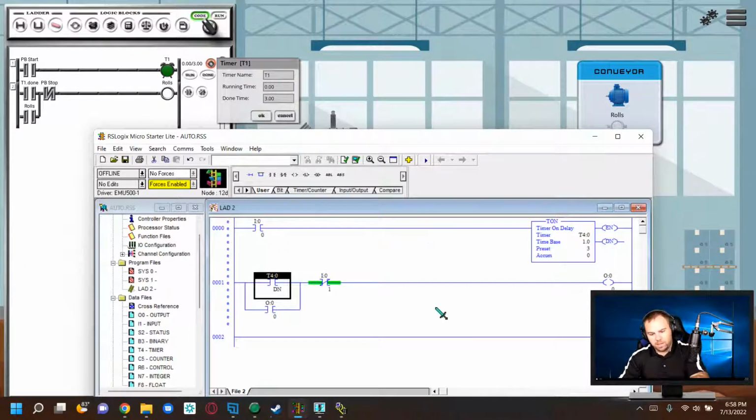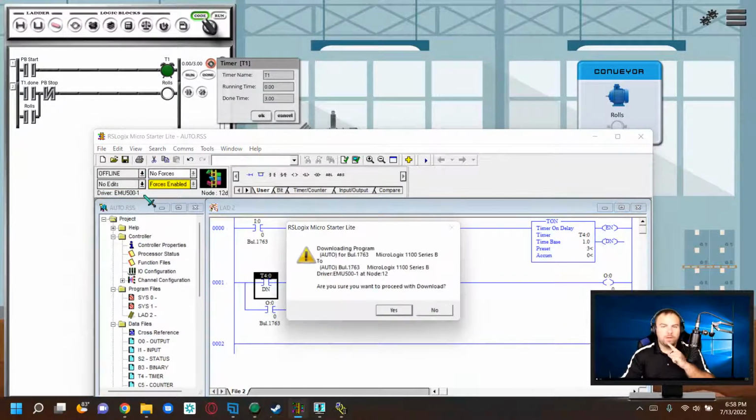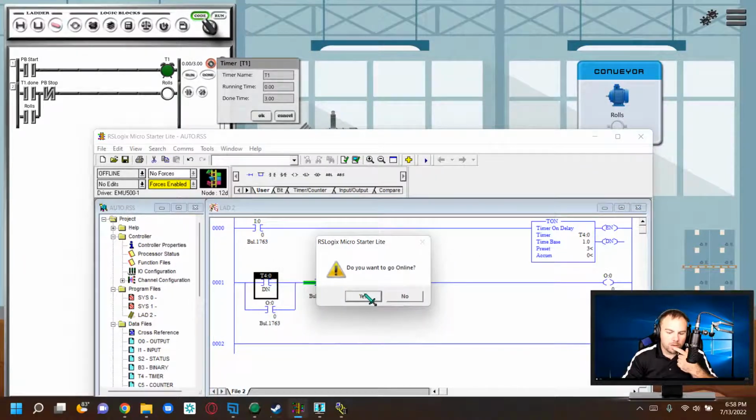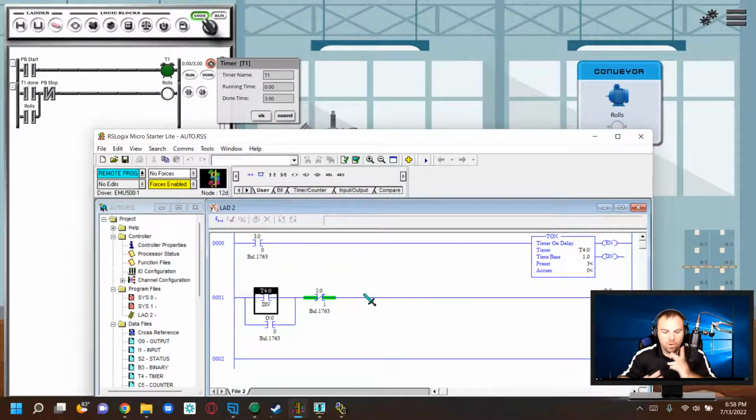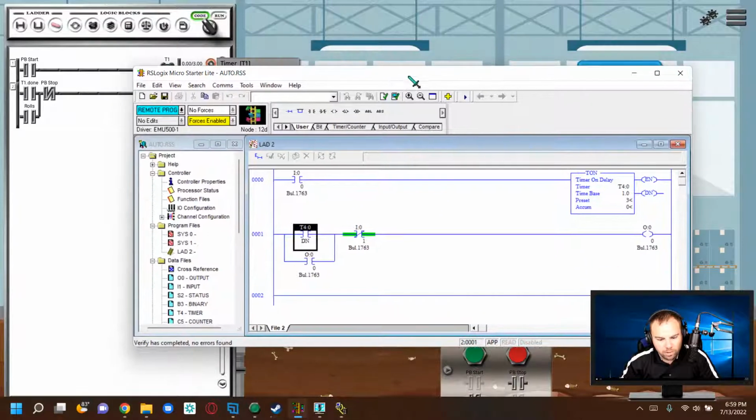So this is the RSLogix version. This is the game's version up here. So I'm going to download this. One thing that is confusing in Rockwell Automation and the RSLogix applications is that when you're putting the code into the machine, it's referenced as downloading. Now, I would think the other way. I would think if I hit that download button, I'm pulling from the machine to get its code into my computer, and upload would be taking the code that I made and putting it into the machine. But apparently, it's vice versa. Download actually means upload to the machine. Upload means download to my computer. So it's confusing in the PLC world, but let's see our code in action here.